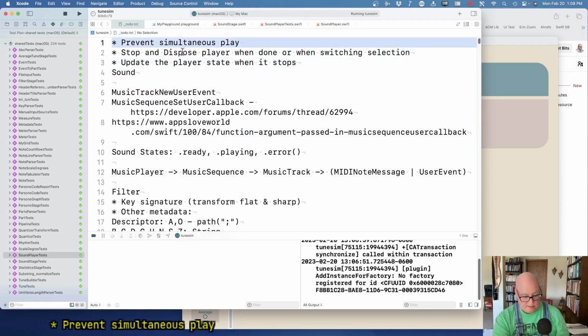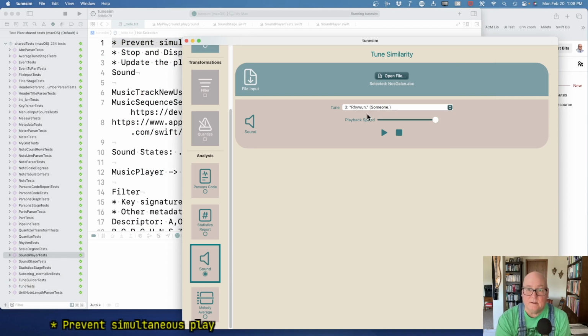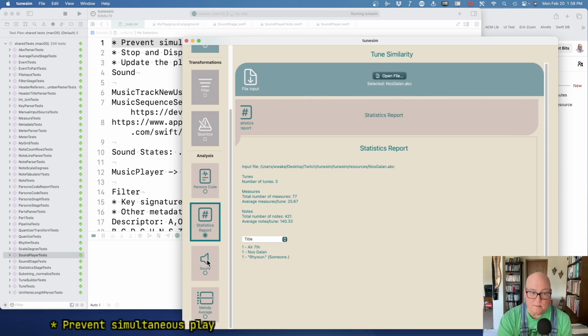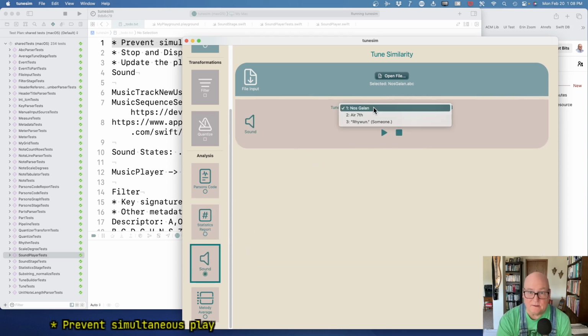Prevent simultaneous play. I don't know if we've done that. All right, so what that would be, let's set it to slow and pick a long one. That's slow, all right. Okay, switch this, go back here. We have a new player.